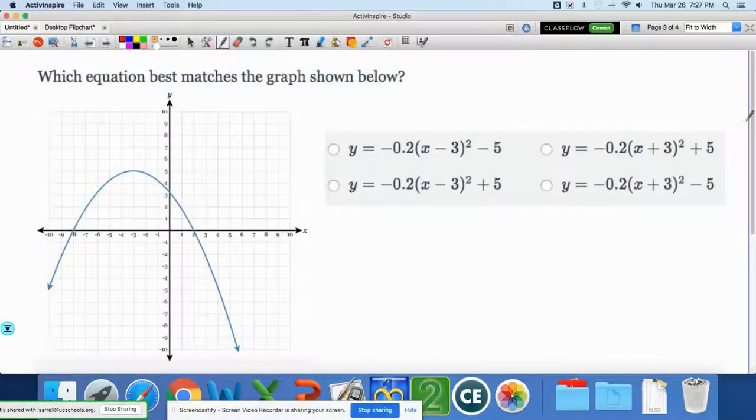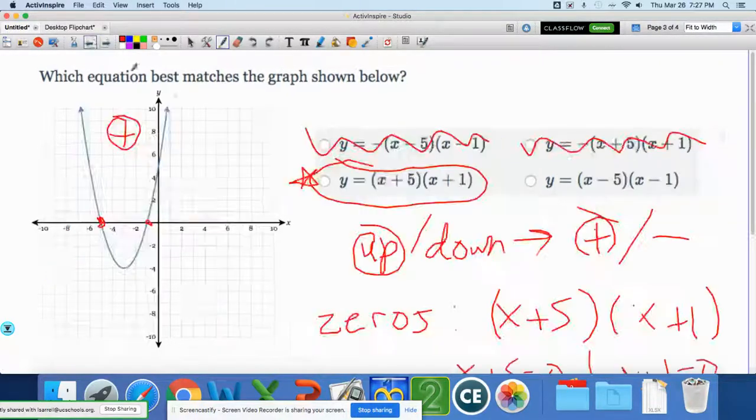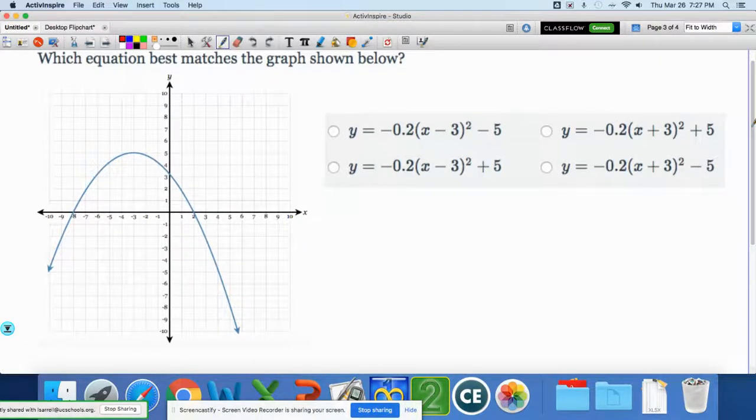The final problem type we have is another tricky one for the second question. But guys, realize, you may look and say, oh man, that one got tough in that second part. Well, we were already down to a 50-50 shot just because we knew whether it opened up or down. A 50-50 shot on a lot of EOC problems is going to be pretty good odds. How about this last one? This is vertex form.